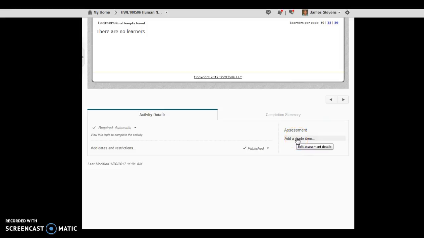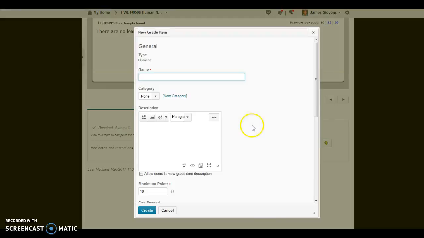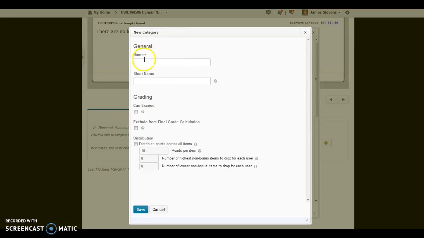So what we want to do is add a gradebook item by clicking on that area, which may not seem obvious since it doesn't appear like a hyperlink. So add a grade item. There's currently no grade item. It's been a while since I've done this, so hopefully I won't fumble through it too badly, but we can just call this Chapter 1. I often abbreviate SoftChalk with SC, and then you might want to make a SoftChalk lesson category. So we'll just call it SoftChalk Lessons.